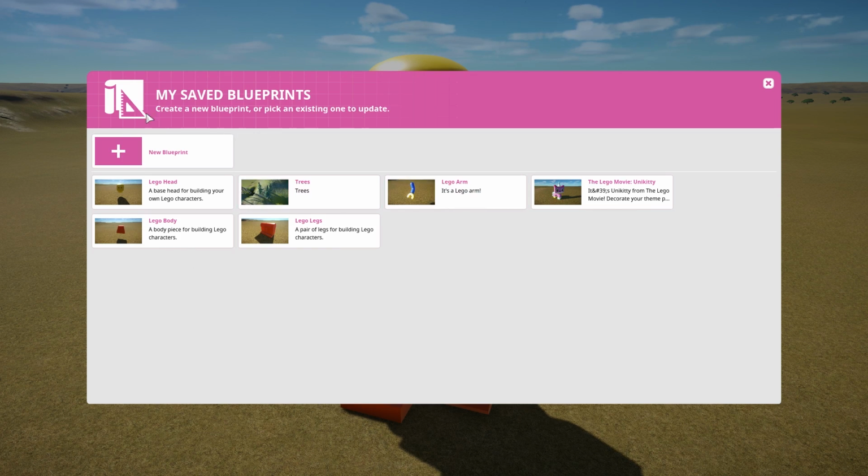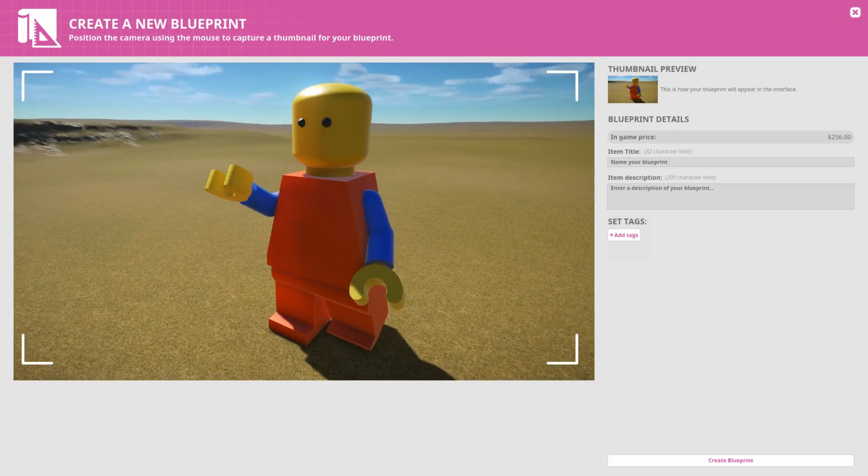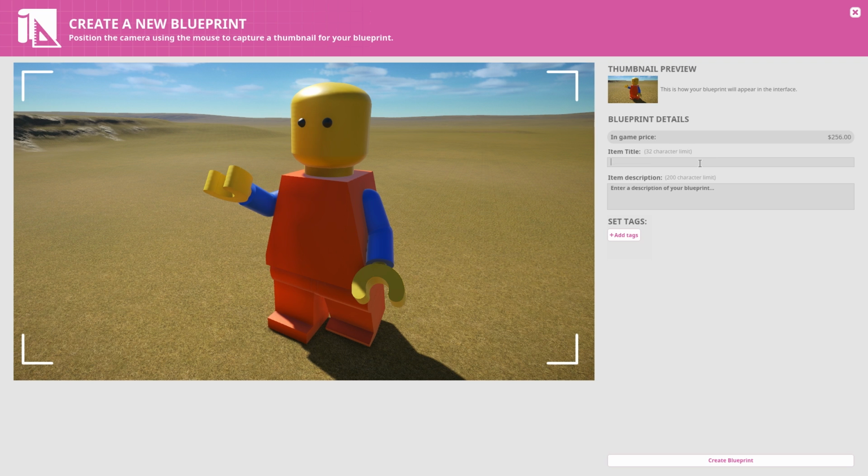Save as blueprints. Let's see, what kind of angle do we want? I like this one. Lego character base.